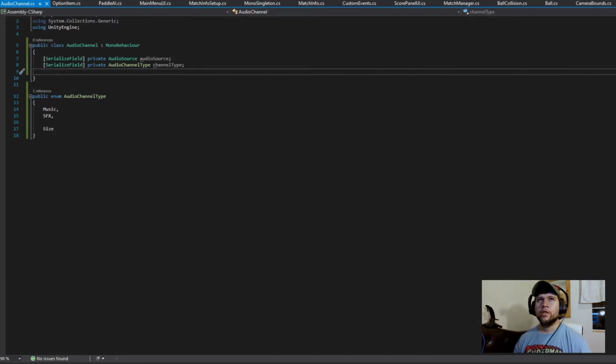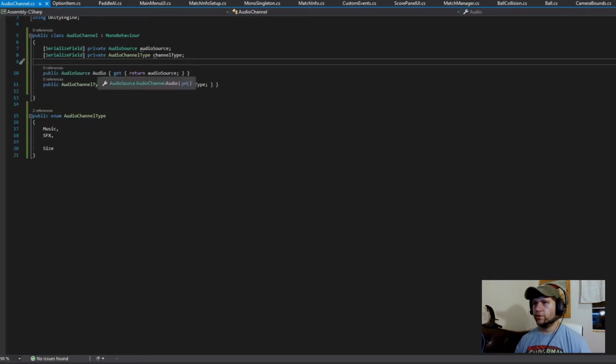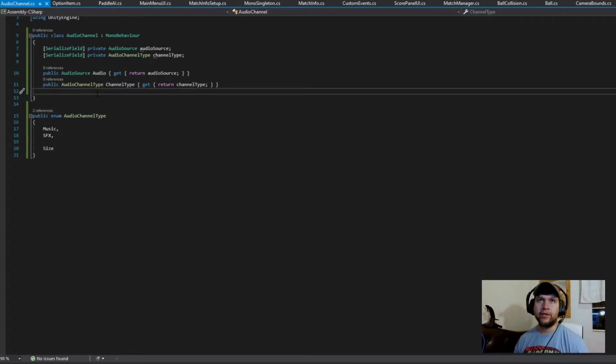But you could have ambient or anything else in there. And we are also going to have two properties to be able to get the audio source and the audio channel, so that we can change the volume, the audio clip, and to play and stop the sound from playing.